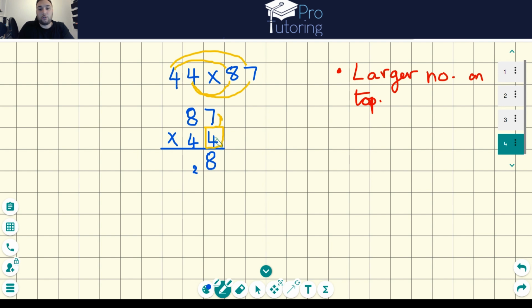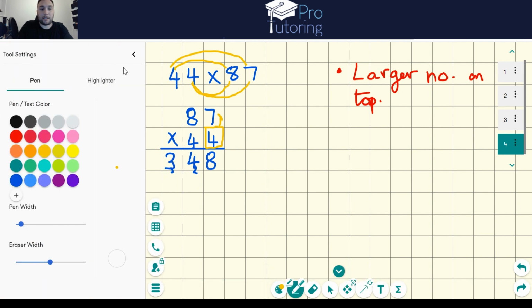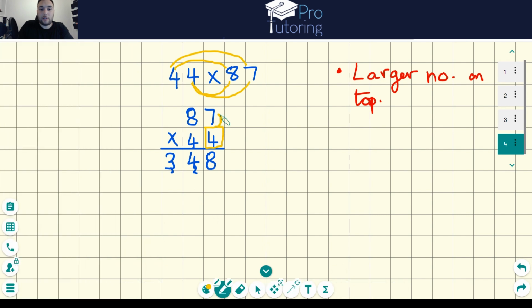Then I'm going to do 4 times 8. Now, like I said previously, I know it's 4 times 80, but because it's in the place value column, we can just say 4 times 8 is done for us. So 4 times 8 is 32, plus the 2 makes it 34. So we're going to put 4 there, we're going to carry the 30 over, but that's our last calculation, so it's 348. So just to recap, this is where I'm going to get the orange back. We've done this one, we've multiplied, and we've multiplied here as well.